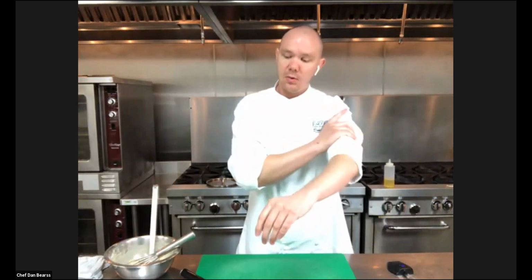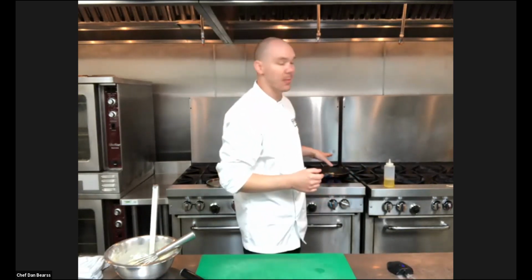One thing we want to do in the recipe is make sure that we saute our mushrooms ahead of time. That is because it won't cook in the pancake. As you can see, this is only going to be a couple minutes, and I really just want to get it warm. I want to heat up the bean sprouts, green onions, mushrooms, and snow peas. All of these things can be eaten raw, but we really want a warm dish. We don't want cold food in a warm pancake. Otherwise, the whole thing cools down and we're eating a cold meal.